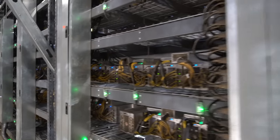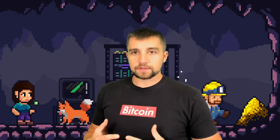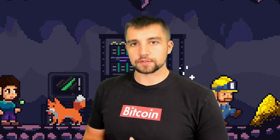But it's easy to just kind of discount all of this in Bitcoin mining, when the reality is that Bitcoin's at 17 grand. And I firmly believe that Bitcoin's going to hit $100,000 in the future. Next year, I hope. This year would be awesome. 2 years, probably. You know, it's not financial advice. Do whatever you want to do.